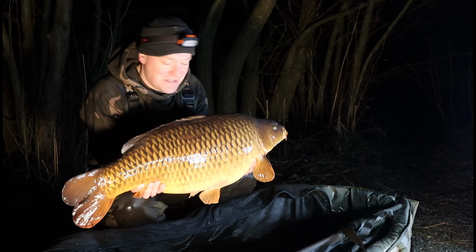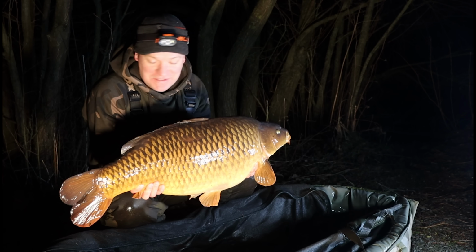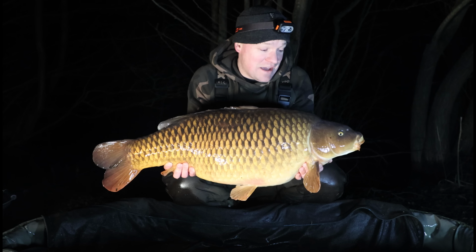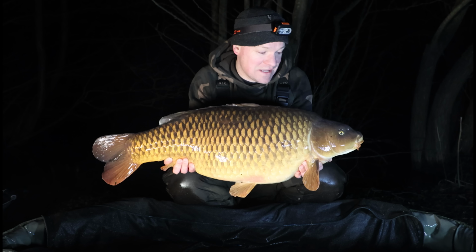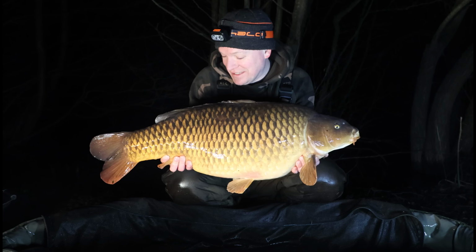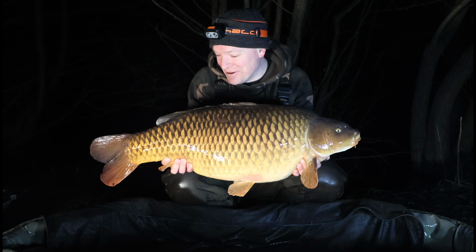Again, just an amazing looking fish from here from the boathouse. They're incredible here. They really are. They fight like stink. And this one, like I said, coming on a little Ronnie with a few 10mm bug dotted around it, just a few pouches, and we've got our second fish of the night. And yeah, I cannot be more happier, should we say, for the back end of January.